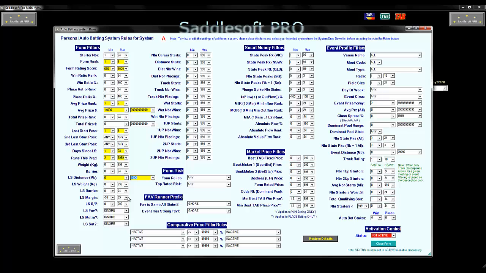For example, you go negative 99 to negative 2, which means they must have won by at least 2 lengths at the last start. The last start starting price, whether they were favourite, you could say I want them to have been favourite last start, or I want them not to have been favourite last start. And you've got the same things for whether they ran at a metropolitan venue or whether it was a Saturday. Okay, I'll wrap it up now and I'll come back with the next column of information in just a moment.